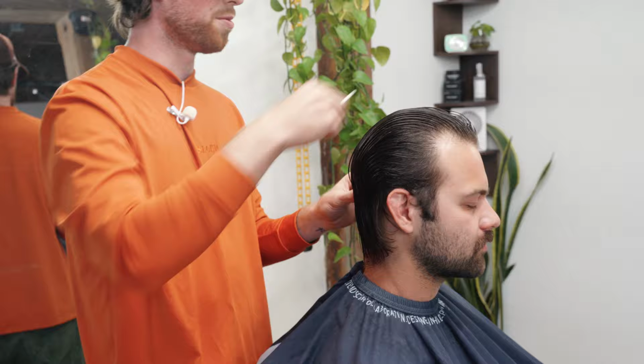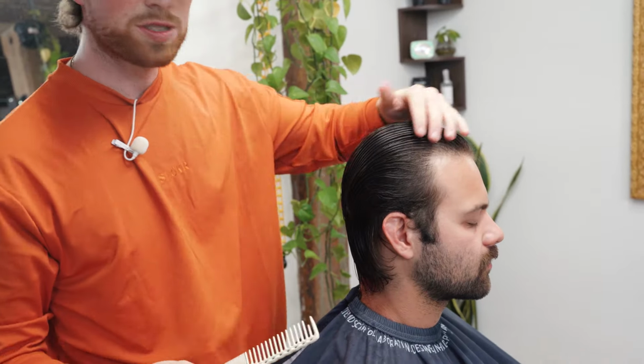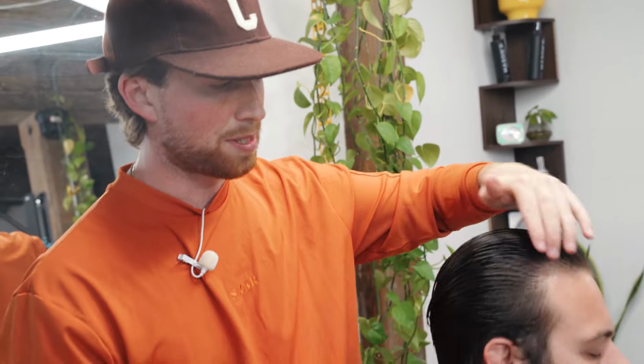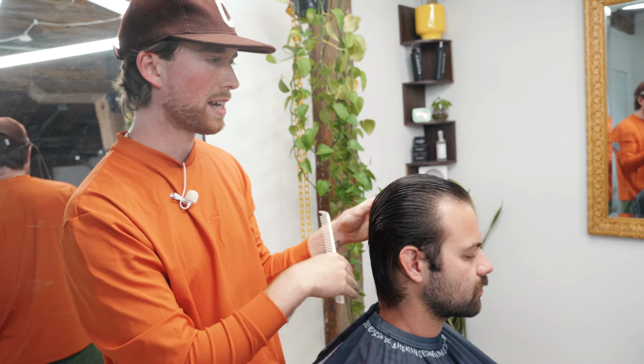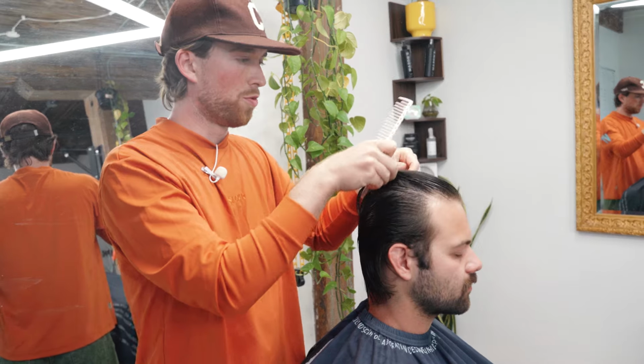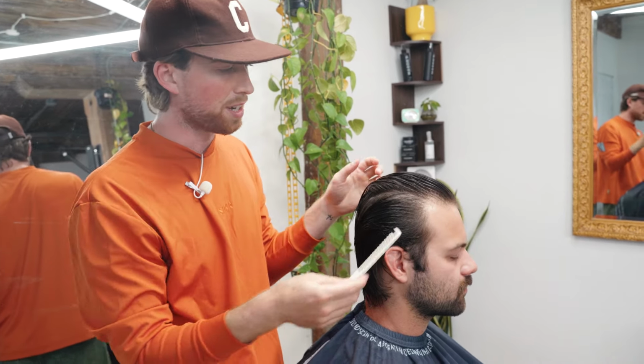So we'll start with our sectioning. I'm basically gonna do more of a classic horseshoe section on this. I'm just trying to separate the top and the sides. With the graduation, I'll start in the front, work my way through the back. So we really just wanna remove this part from the equation until we're done with that, and then we can come back to it after.